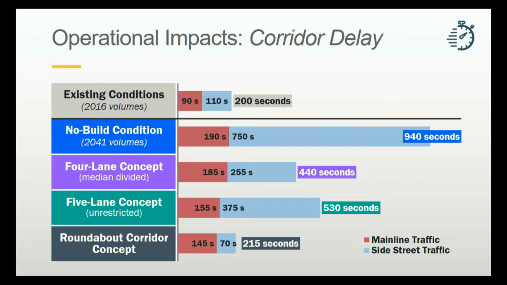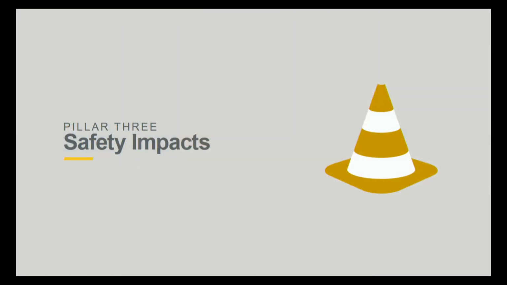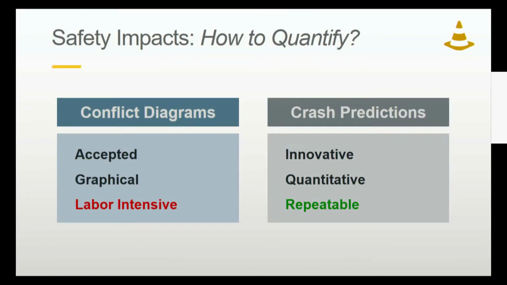And this trade-off here actually struck a chord. This comparison between mainline traffic and side street traffic struck a chord with a lot of the politicians and the property owners, because we were able to ask them, well, who are you trying to serve with this improvement? Are you trying to serve the people who are cutting through your town, or are you trying to help the people who live or work or shop along this corridor? And that gave us a lot of ammunition to move forward and talk about safety impacts, impacts to people who use this corridor every single day.